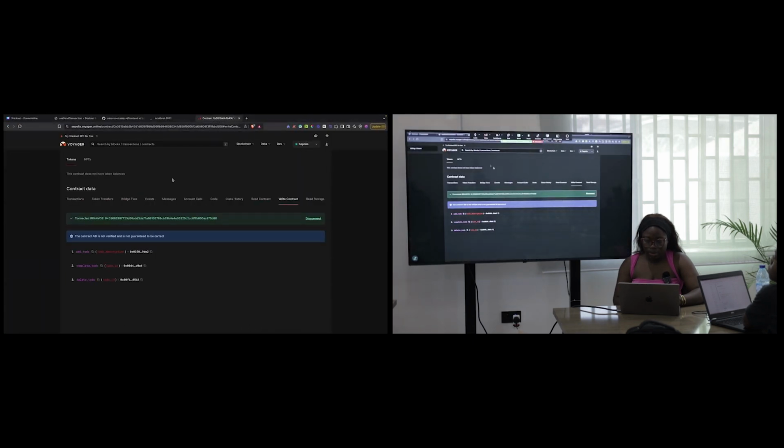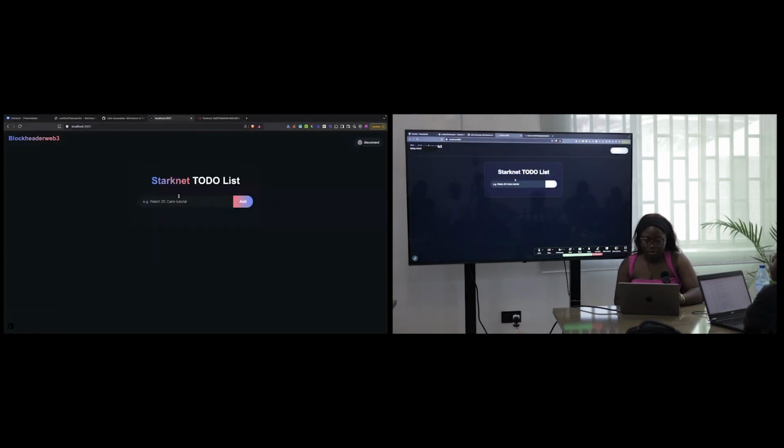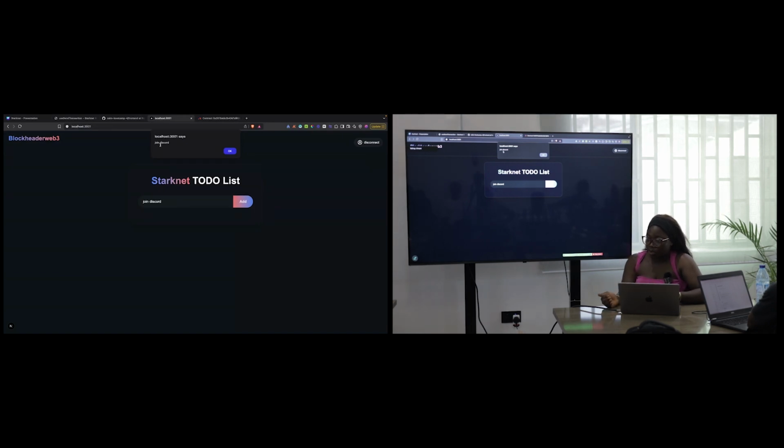See, what do we have here? So when I type here and I click join Discord, and we click on add, can you see? The input state holds the value. So whatever you type in this input is stored inside the input variable.